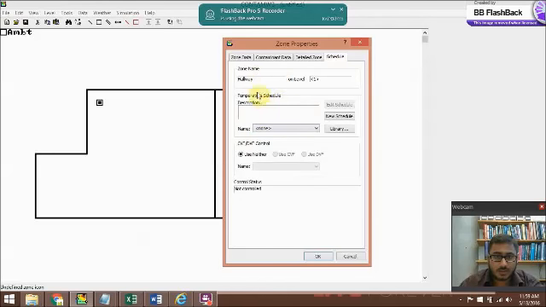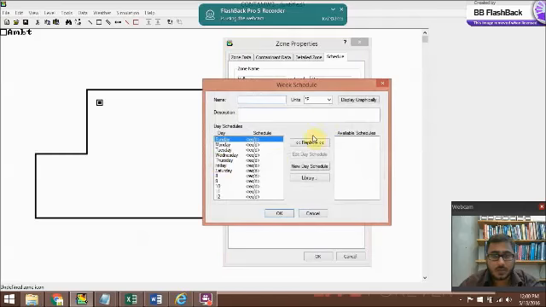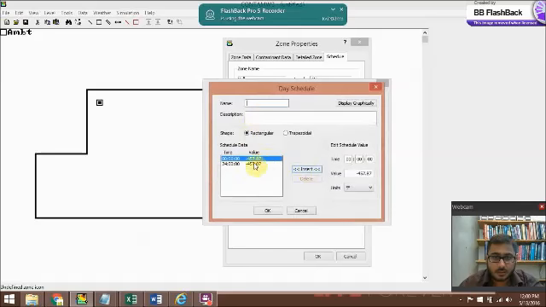scheduling. So this is more for temperature. If you have varying temperatures in daytime and nighttime, you can set up a schedule to have a different temperature. To do that, you have to click new schedule and do a new temperature schedule. And put in your values over here at different timings.